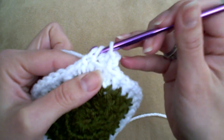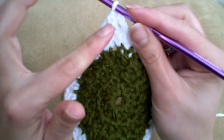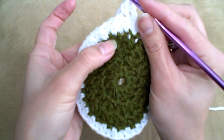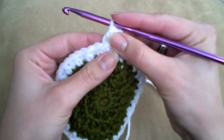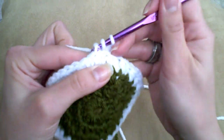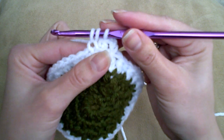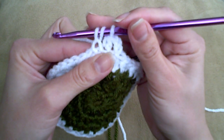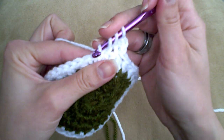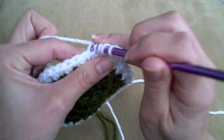So to decrease it, in this one it's four stitches, but we want to make it like this one, so it is going to be three. So one, two, and the third stitch, you insert, yarn over, insert, and pull up like you would for regular half double crochet. And then you yarn over again and stick it in the next one.